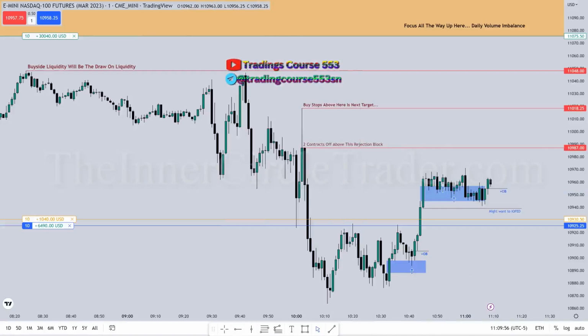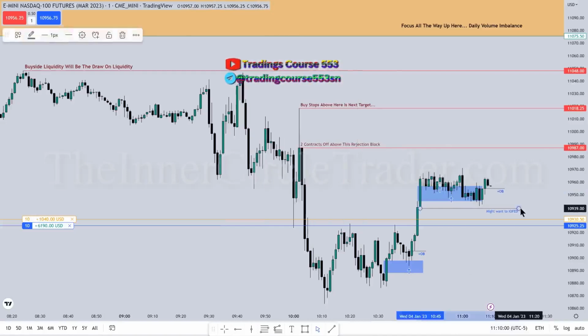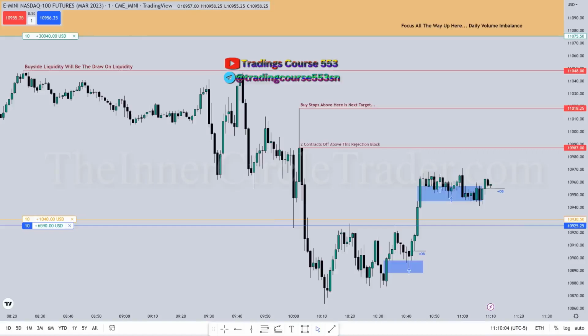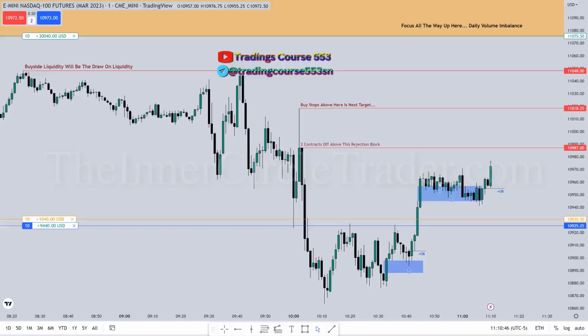Now, I was actually trying to anchor to the high of that candle, but because I'm monitoring a 1 minute candle, I know the likelihood of it touching the open is there. That's fine, but I would have anchored it if I had cared enough to do it. I would have put it right on the high, and you can see it would have hit it perfectly. This is beautiful delivery now, so I want to see it run up above that 10,987 level.